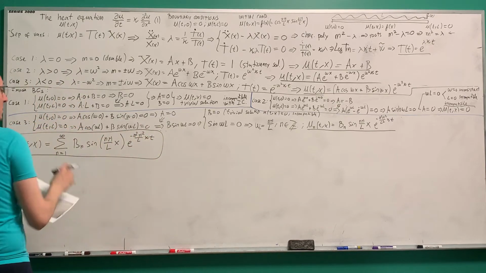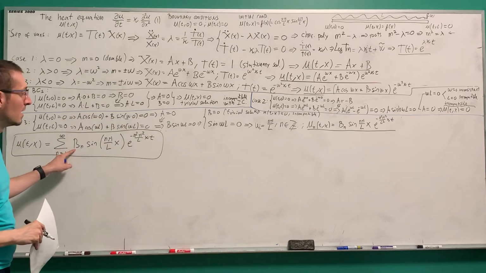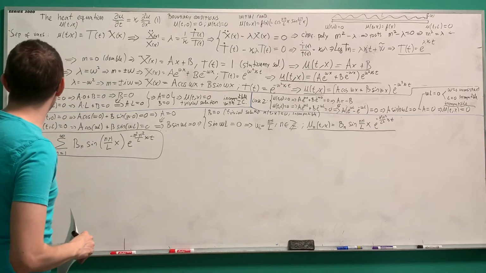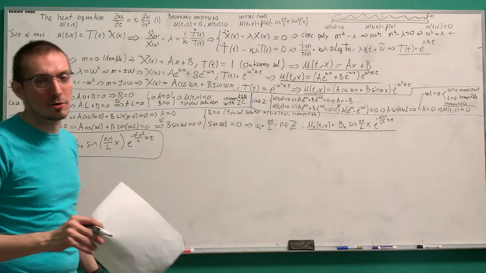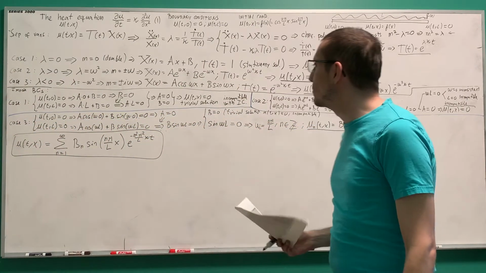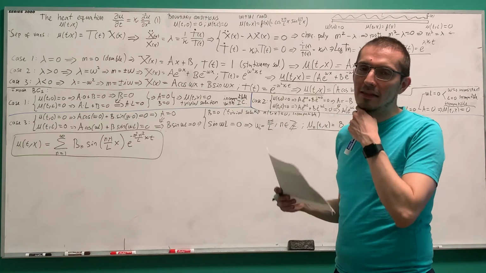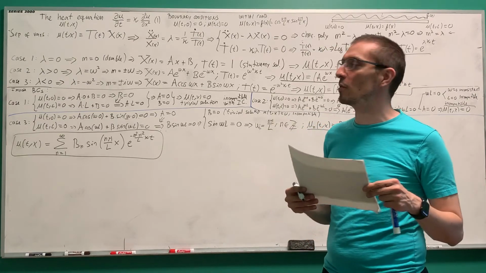This is not the solution to the exercise, because we need to determine these constants, but this is the general solution that satisfies the boundary condition without imposing the initial condition yet. Now, there are two questions that you may wonder. First, one that I already answered, but it wasn't that clear.